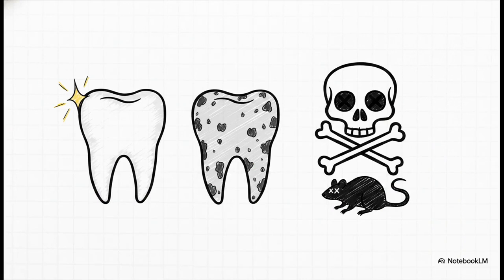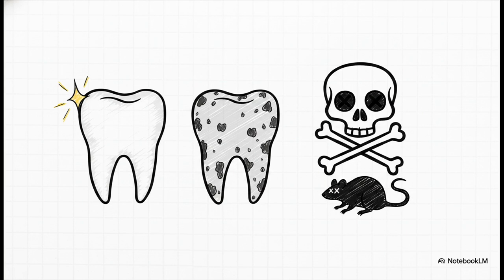Now, you might be thinking concentration is just some dry math problem you solve on paper. But in the real world, it's literally a matter of life or death. Just look at fluoride in drinking water. At exactly 1 part per million, it's great. It prevents tooth decay. But if you bump that up just a tiny bit to 1.5 parts per million, it actually causes your teeth to become mottled and discolored. And at high concentrations, well, sodium fluoride is actively used as rat poison.